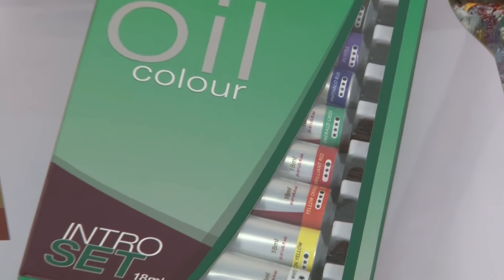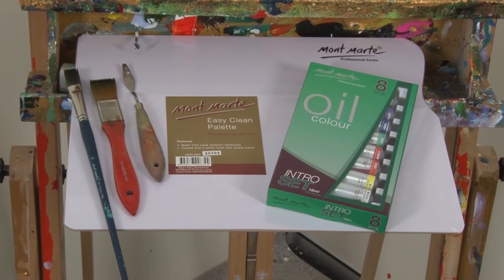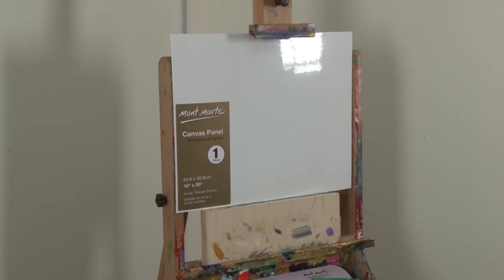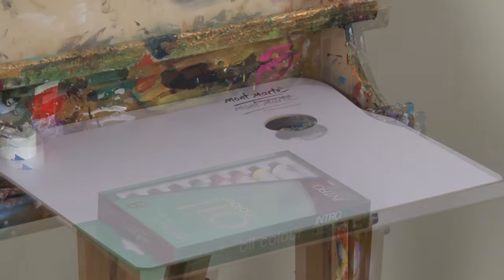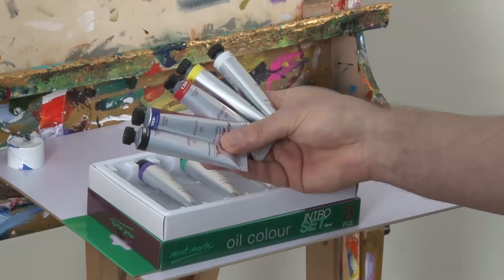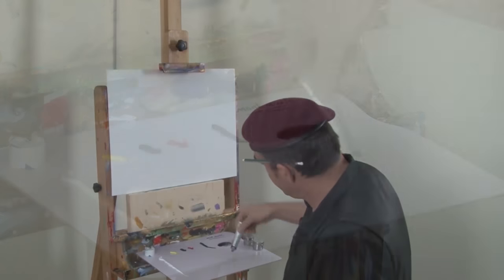As I said, I'm using the 8-piece oil colour intro set. I'll also be using an easy clean wood palette, brushes, a palette knife, and my support is the canvas panel type. A detailed list of exactly what is used is in the downloadable PDF. The intro set comes supplied with white, black, lemon yellow, orange, brilliant red, purple, phthalo blue and emerald green, and they're all in 18 milliliter tubes. So lay out all of these colours bar the purple, emerald and orange.